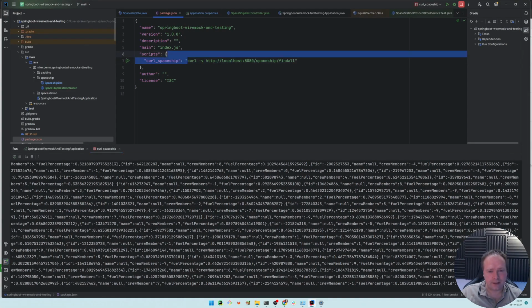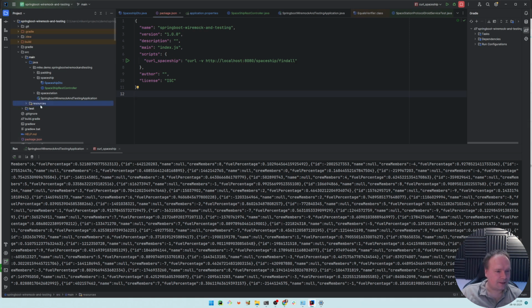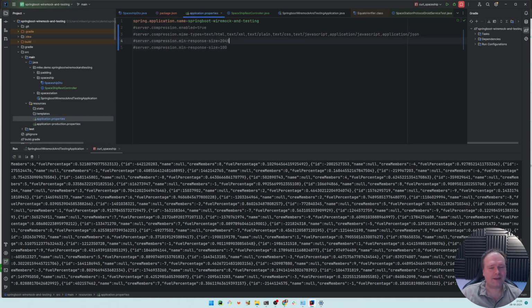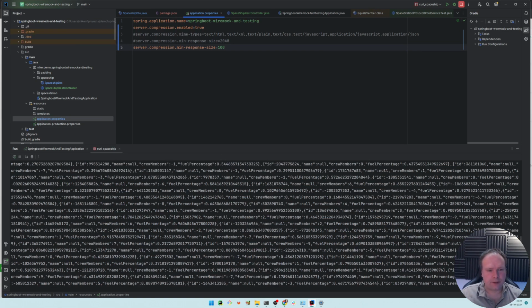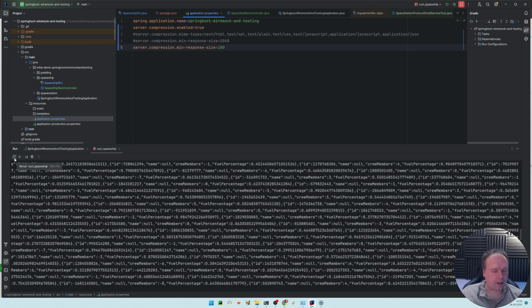In this situation, the client is actually curl, and there is a way to do that, of course, because that is the point of all of this. The way right here is to enable the compression on the server side. We can also enable these types, but we can also just leave them out because this is the default. If you want the default size of 2048, then you can also just leave out this setting right here, but we want to set it to 100 right now just to make sure that it is actually working.